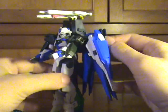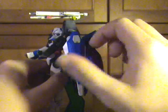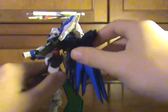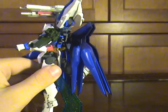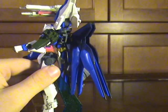Now, let's start with what I did. Alright, so what I did to attach it, let's move this out of the way. And let's see, can I get the light in there? See those two gold pieces? Let me see if I can get a better view with my camera.